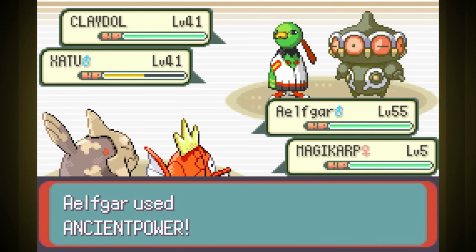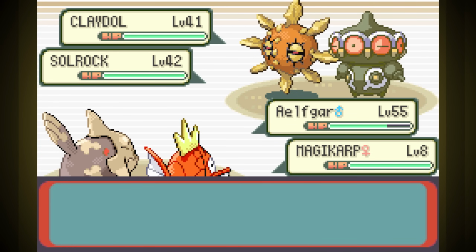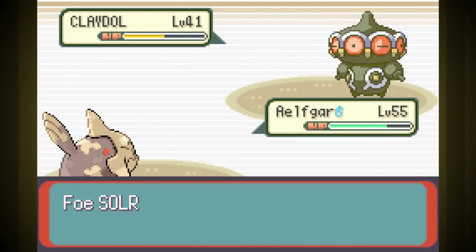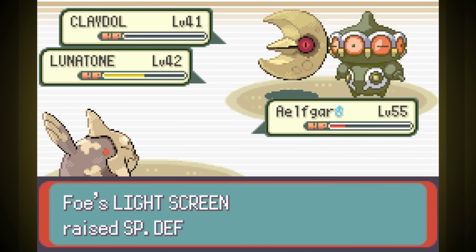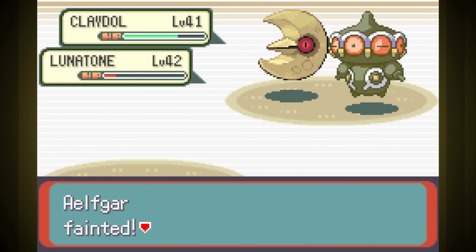So I tried a few times at level 55 and got this lucky one, where a crit took out Solrock early, but we never ended up winning because the Earthquake damage builds up too much, and Lunatone loves using Light Screen to totally shut us down. I need a few more levels, but at least we have Rare Candies at this point. I'm even using Mystic Water to power up Surf. This is just a brutal fight.